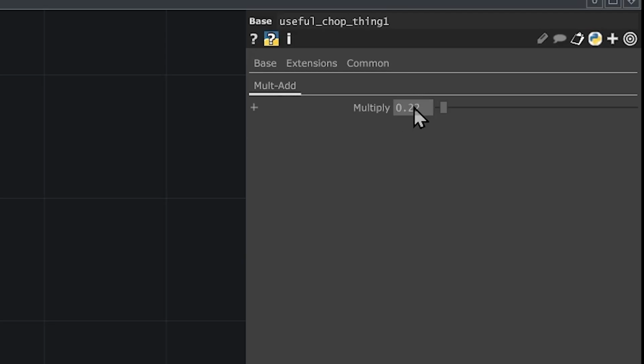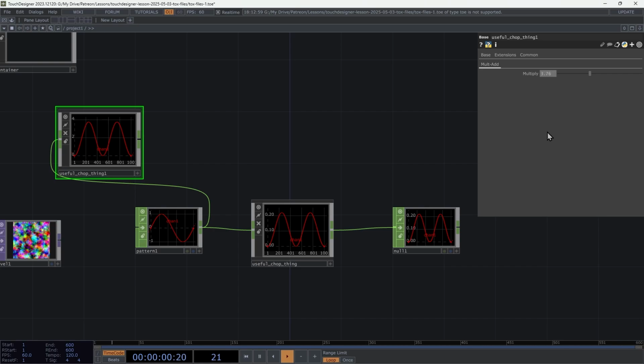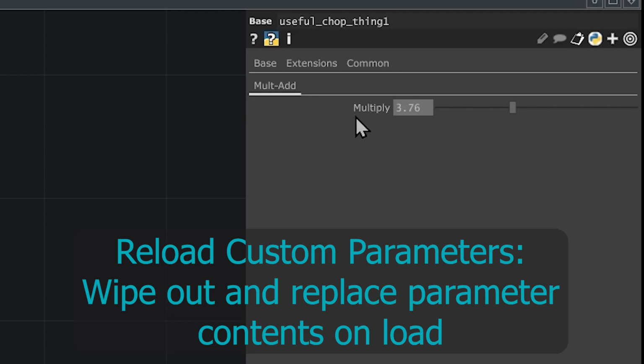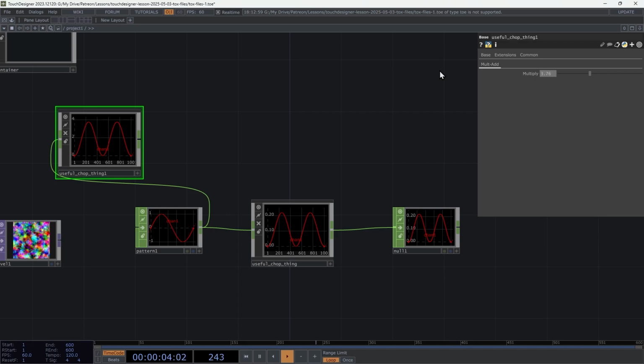So in this case, if we set this value to something like that, and that setting is on and we load this project, even if we've saved this project after making this change, when that Tox loads, it's going to wipe out the contents of the multiply parameter and just set it to whatever was in it when that file was saved. Otherwise, any parameters there will keep their state when the project loads, just like the contents of the component will load.